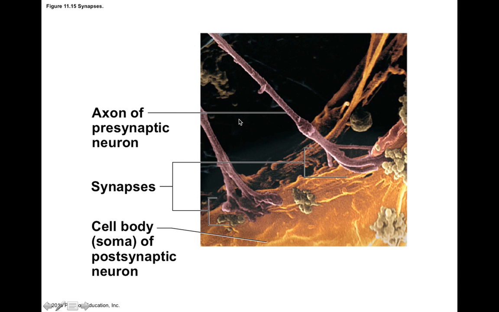So if you look at this under an electron microscope, we see this is the axon of a neuron, and you can see that the axon collaterals can branch out and form these expanded tips, which are the axon terminals, full of synaptic vesicles full of neurotransmitter that can be released directly onto the effector cell.